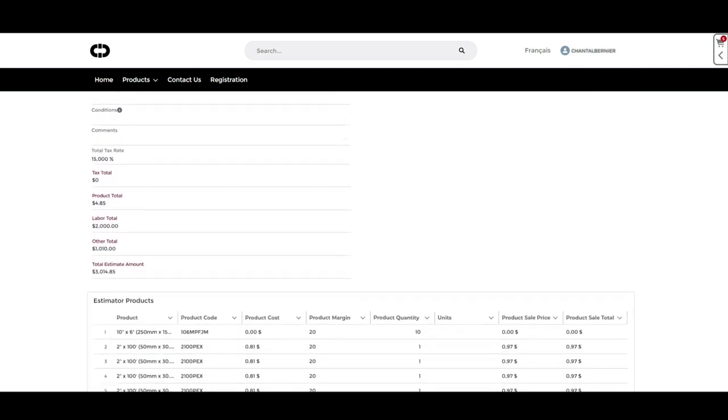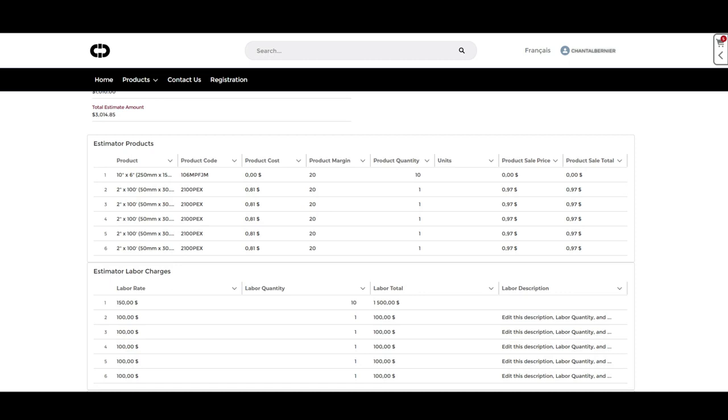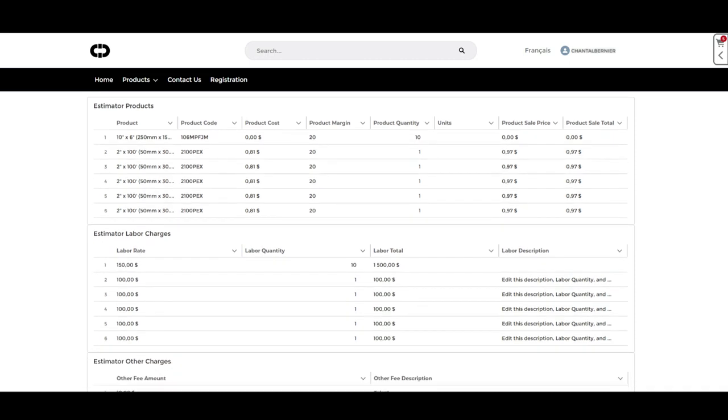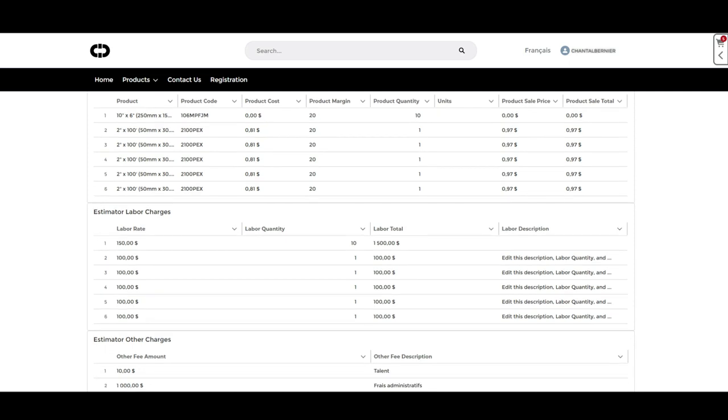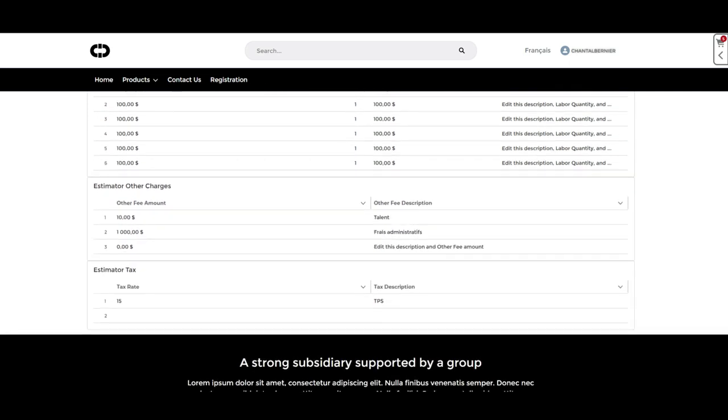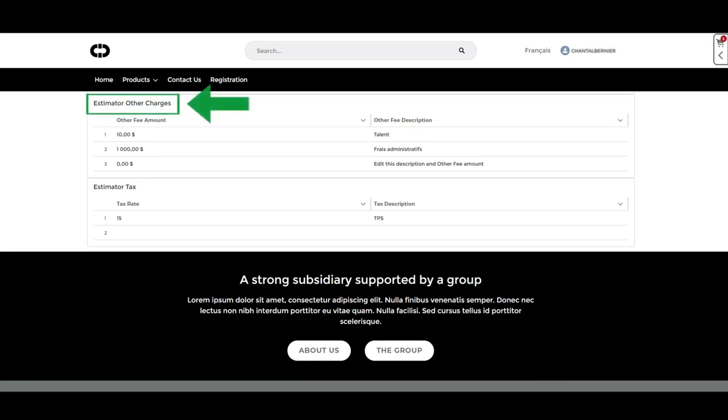The bottom part of the page will show you the elements included in the estimate. The product section of the estimator shows the catalog items that are included in the estimates. The estimator also allows you to add the labor costs and the number of hours of work estimated for the project. The Other Charges section allows you to add any other fees you need. You can also adjust the tax rates in the last section of the page. This section can also be pre-configured in the preferences and will be displayed at each new estimate creation.